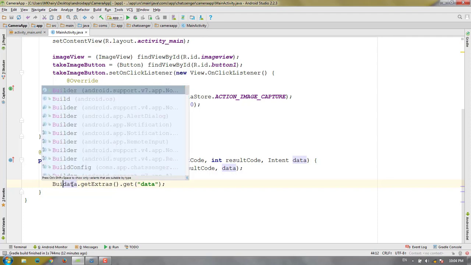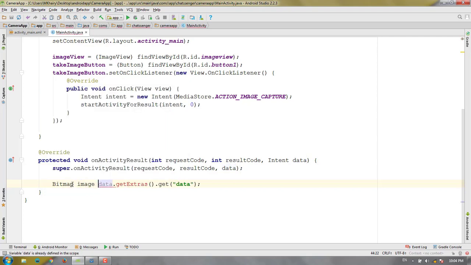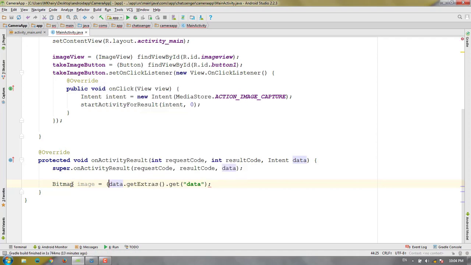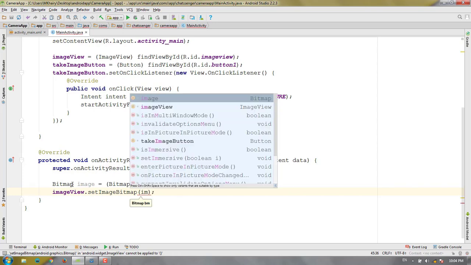Here is the bitmap class, bitmap image is equal to bitmap. We need to cast this in bitmap. Okay, now let's finish an image view dot set image bitmap, and here is the image.